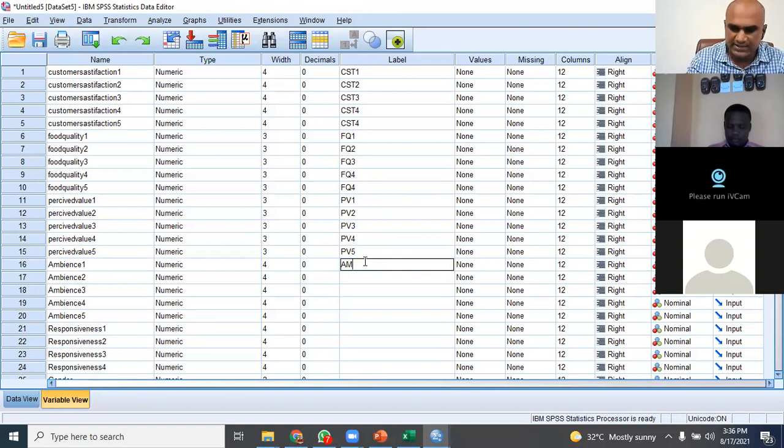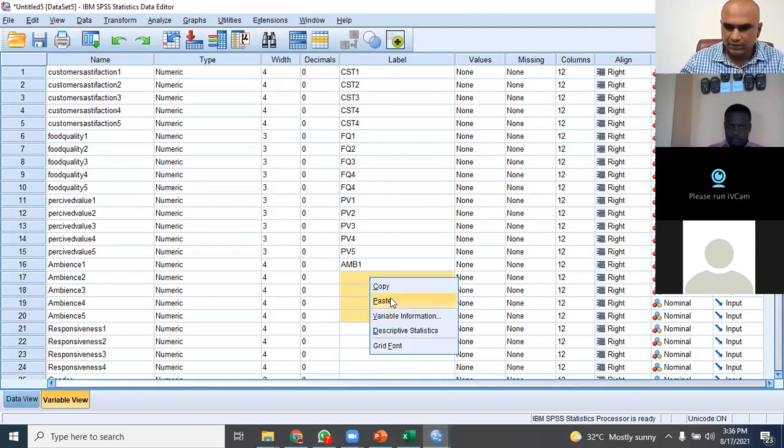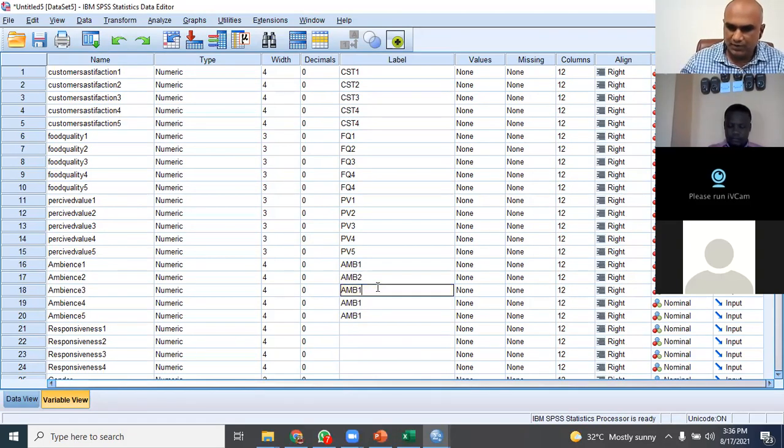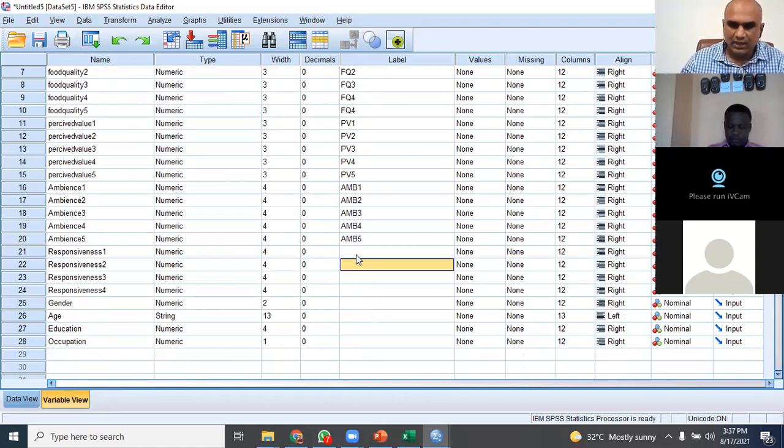Now we have ambience, A and B, back there on the Excel sheet. Our codes were A and B2, A and B3, A and B4, and then A and B5. Okay. And then responsiveness, the last one, RSP1.